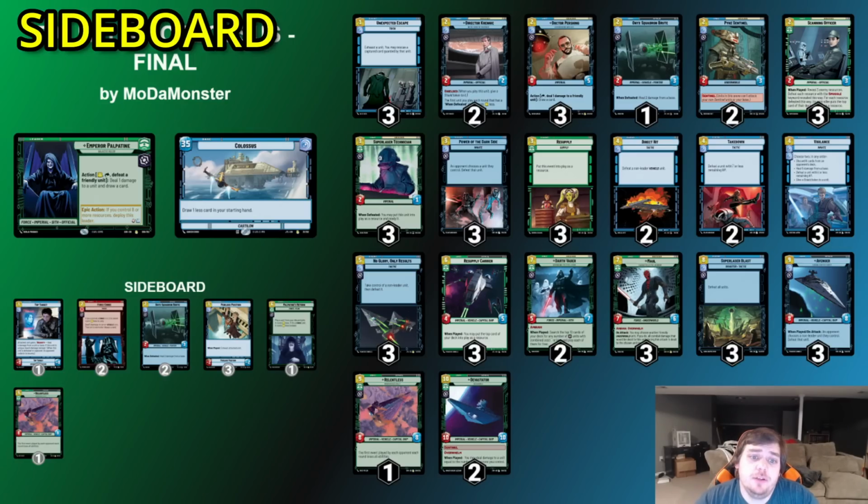I currently run 1 top target, 2 Force Choke, 2 Onyx Squadron Brute, 3 Perilous Position, 1 Palpatine's Return, and 1 Relentless. You might be asking, why 2 Force Choke when you could do a takedown in a Force Choke? And the reason why is what I mentioned earlier. A lot of times, if you're playing against Hans or Quinlans, they have Kira.